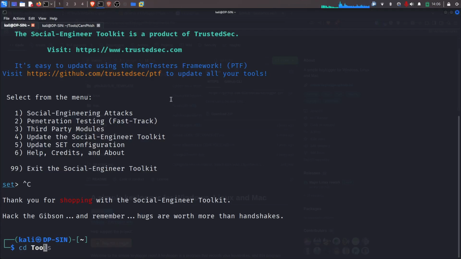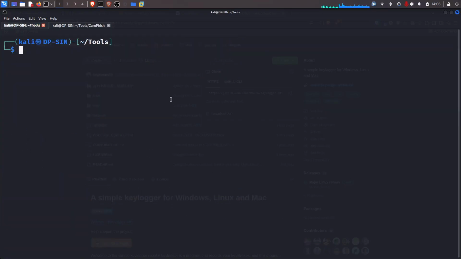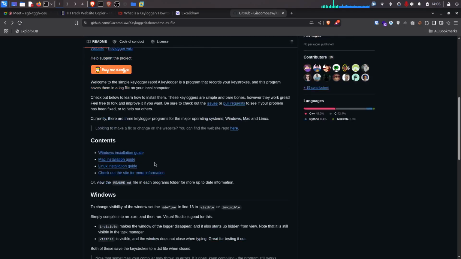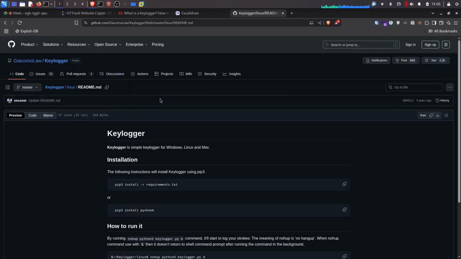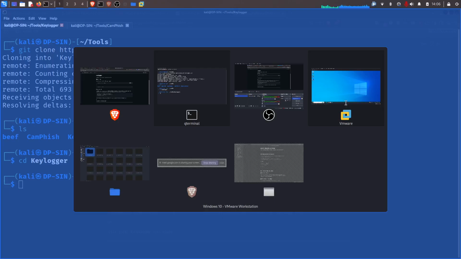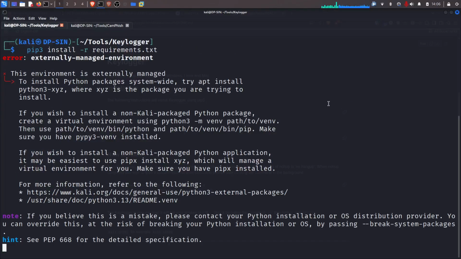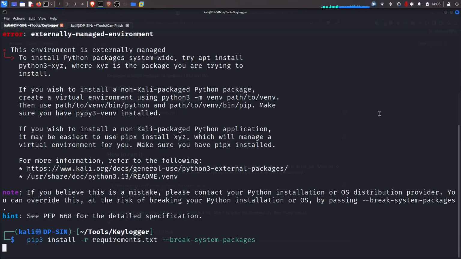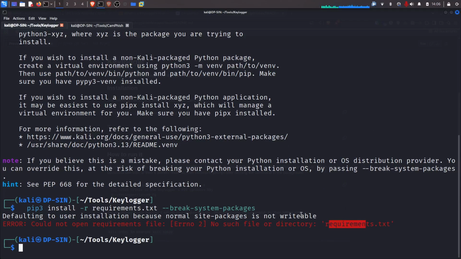cd tools, clear, git clone, done, ls, cd keylogger. Now let us just check the installation. No search directly found.